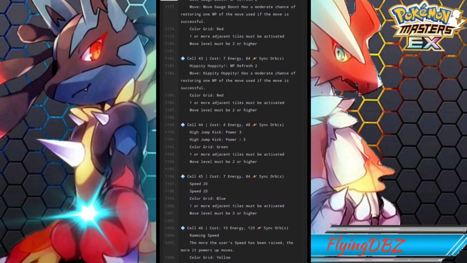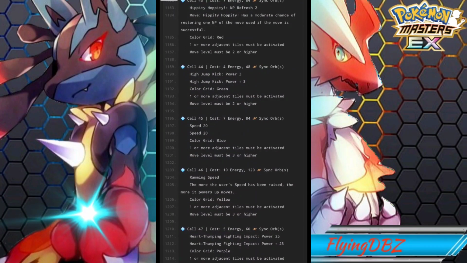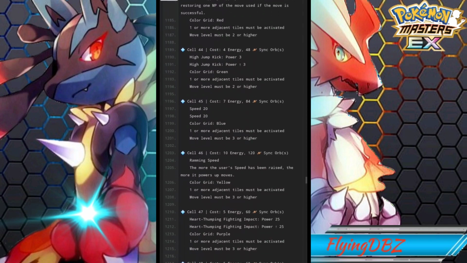And then you got High Jump Kick power up, Ramming Speed, so that's good. She has a multiplier there. So the more the user's speed has been raised, the more powerful its moves. And it's going to be very easy for her to increase her speed because it is on her kit as well. And then we got more sync move power-ups. And in order to get Ramming Speed, you need to be 3 out of 5.